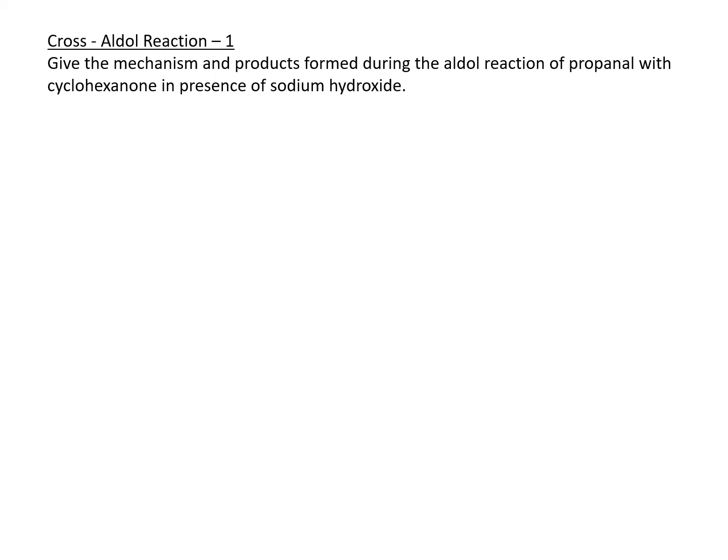So cross-aldol reaction is about reacting an aldehyde with a ketone. Sometimes the cross-aldol is also called when you are actually reacting two different aldehydes. So cross just means that you have two different things going on in there, okay? And because aldehydes and ketones behave the same way, you can have two aldehydes or two ketones, and then in cross, one aldehyde, one ketone, two different ketones, two different aldehydes. So that's how the cross-aldol goes.